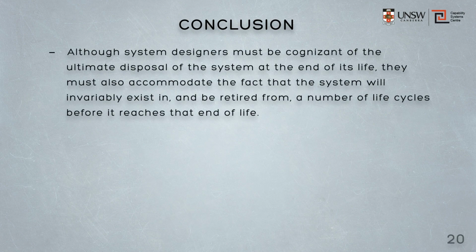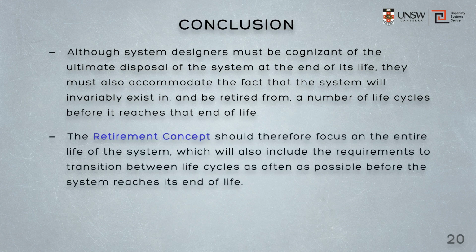Although system designers must be cognizant of disposal issues, they must also accommodate the fact that the system will invariably exist in and be retired from a number of life cycles before it reaches that end of life. If we just simply focus on disposal, then we're not really doing a good design to allow the system to move between life cycles and therefore have a long life. So, ultimately then, in conclusion, we could say that the system retirement concept should focus on the entire life of the system, which will include the requirements to transition between life cycles as often as possible before the system is finally disposed of as it reaches its end of life.